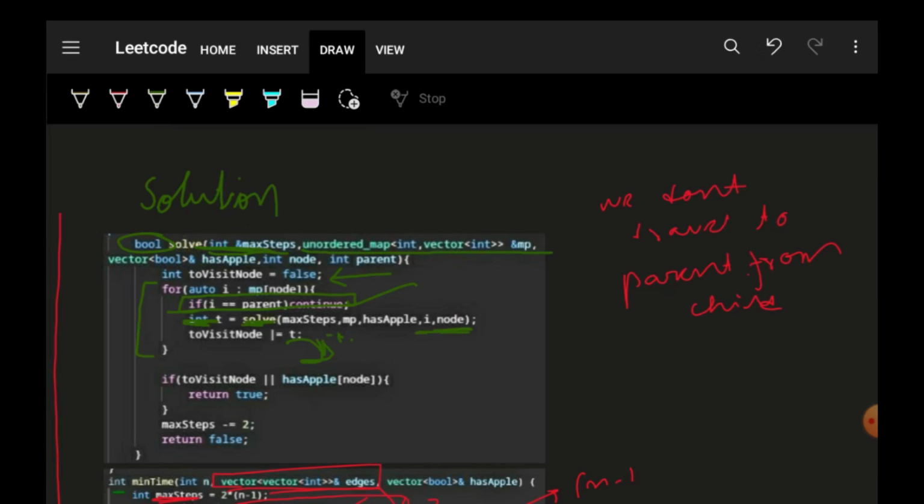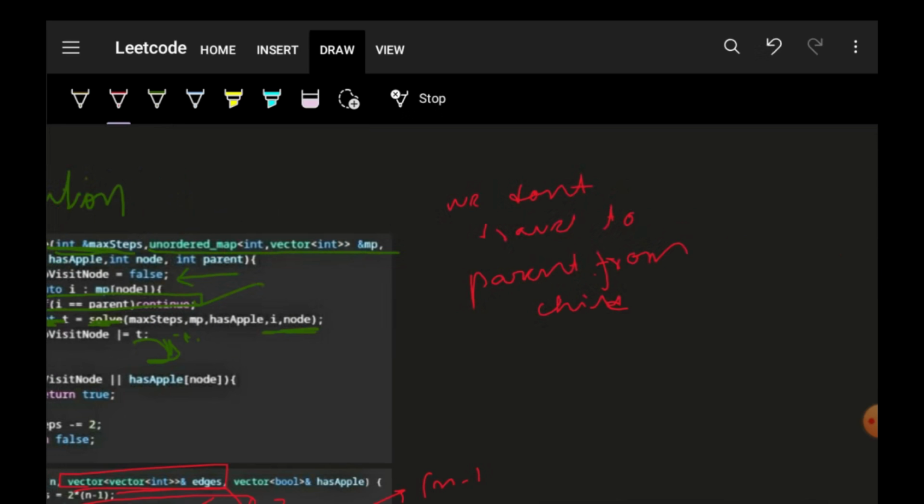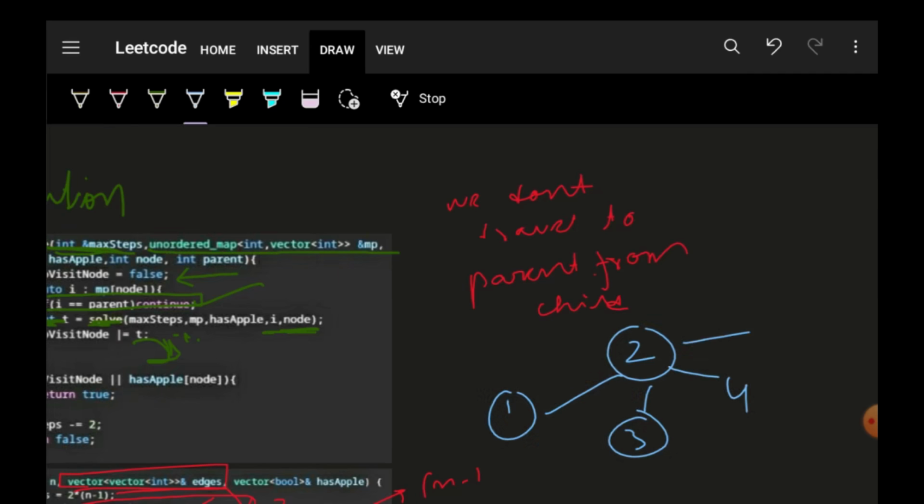So let's say you have a tree of this kind of structure. Let me use some other color. This is 2, this is 1, this is 3, this is 4, and this is 5, and this is the 0th node. You can see that 5 has an apple, so it will make it necessary to visit 2.